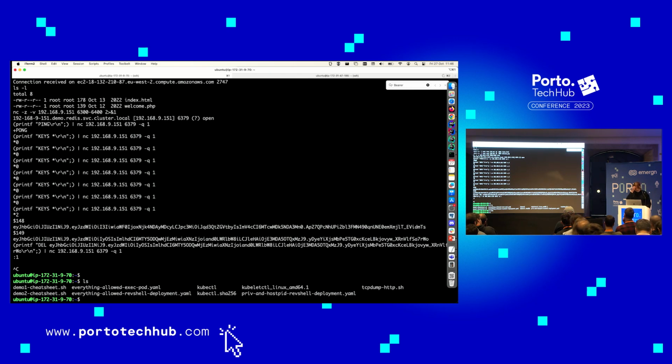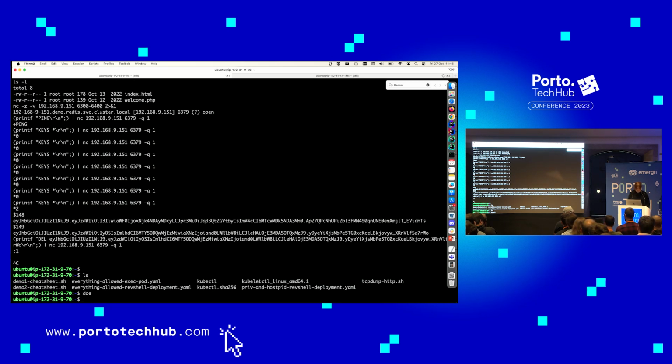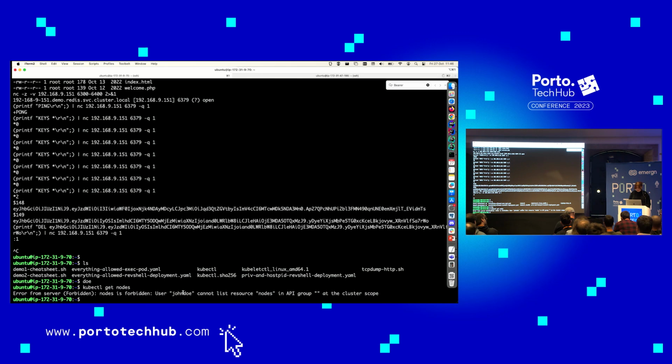Now I'm changing to a regular user of our Kubernetes cluster, and I'm switching to kubectl. Let's try get nodes here. You see that I'm the John Doe user. I can't get nodes on this cluster. I don't have privileges.